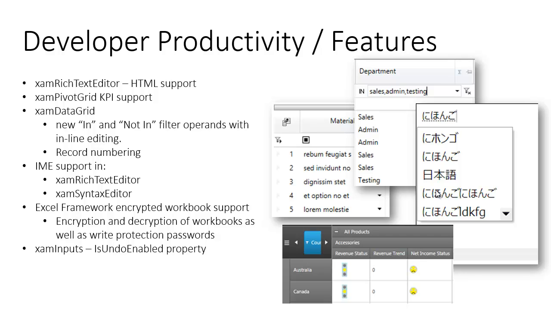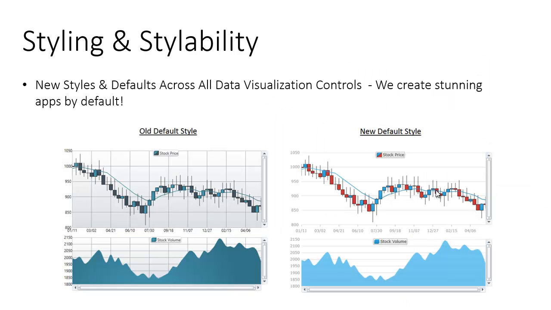A lot of this stuff comes from user voice, so this is all features that you guys have posted on the user voice site at ideas.infragistics.com. We added the isUndoEnabled property to the XAMPP inputs, which many of you are going, what are you talking about? But hey, you know what? We try to take a fair amount of new features from user voice every release and ensure that we deliver them in the product.